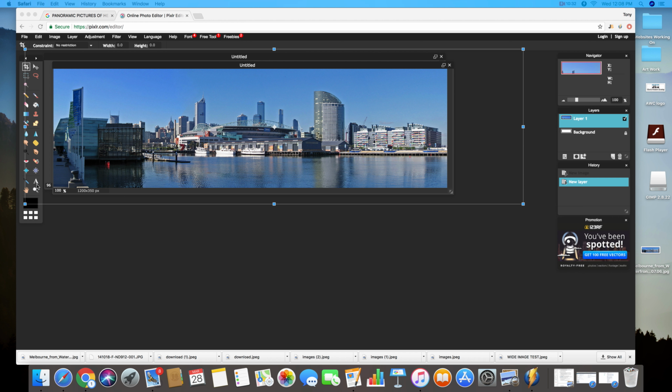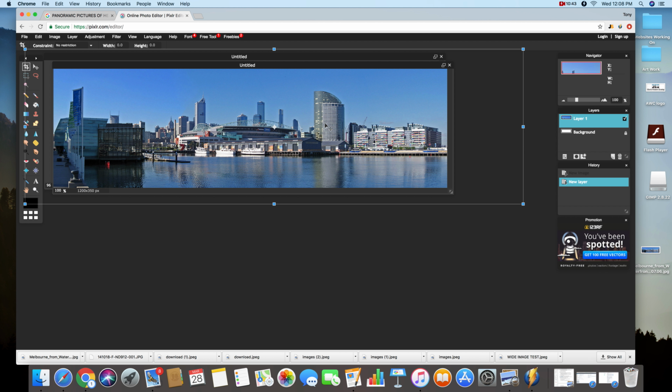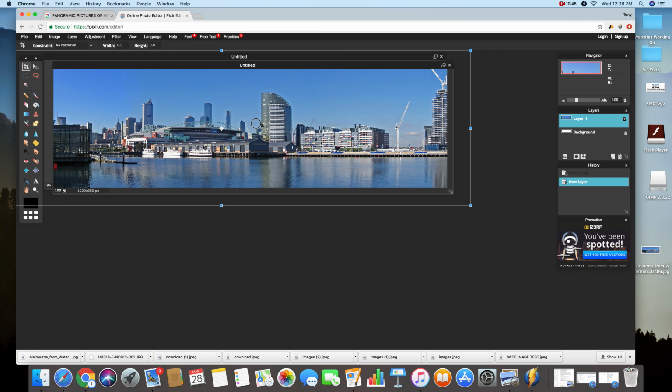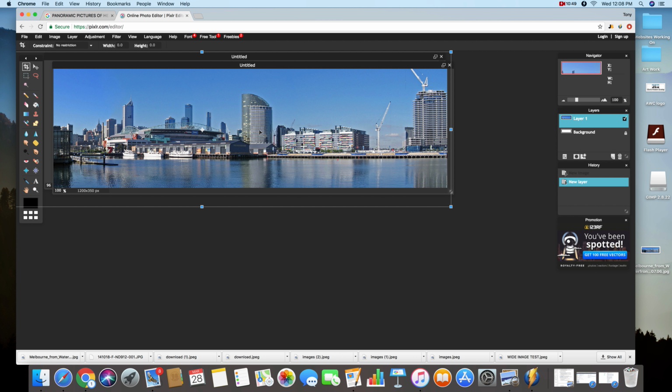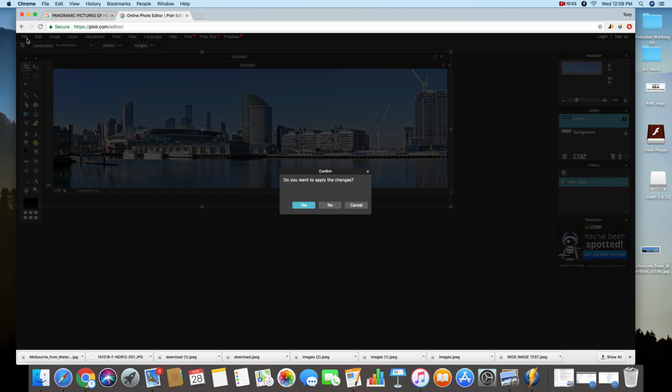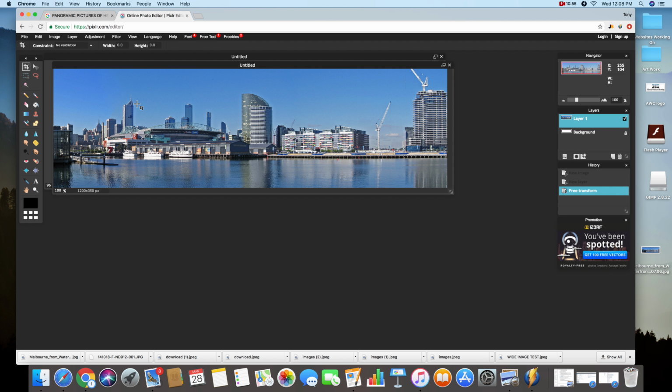You can do a lot of other things. We could add text if you want. Come over here and you press text, and then type in text, and you can change the colors and different things. So it's pretty nice. But let's say we want to move this over and put this more in the middle. And then what you do is come up here and save it. Say yes, and then come up here, save.